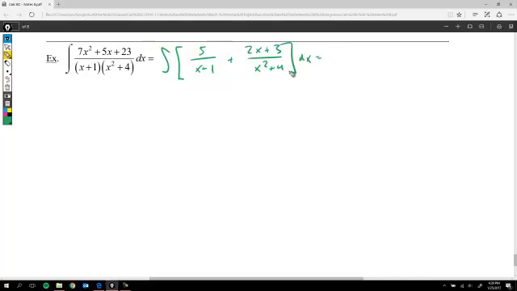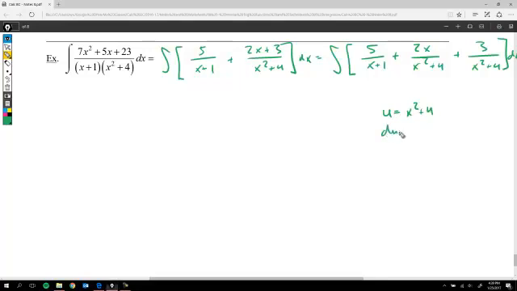Now what I'm going to do is actually split this fraction up. So 5 over x plus 1, 2x over x squared plus 4, and then 3 over x squared plus 4. Right? The reason why I did that is because I can do this easily using a u-sub, and this is actually my arctangent. So if you're having trouble seeing that, right here we could do a u-sub, so you would let u equal x squared plus 4, du is 2x dx, so this is going to be natural log. Right here, I guess my u is x, and my a is 2, right? And so I see that this is arctangent.